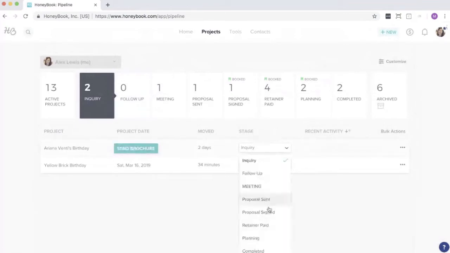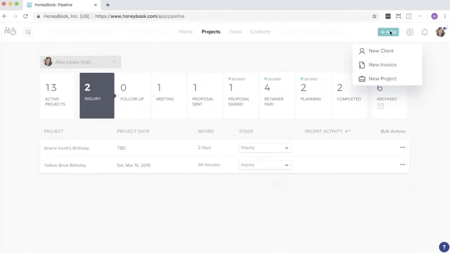So as we just saw, we can, of course, move stages manually too. We also see this little 3-dot icon here for the first time, a ubiquitous symbol in HoneyBook that means there's something under there. So if I need to assign this project to a teammate or want to refer a vendor or delete it, in this case, that's what this little 3-dot menu will allow me to do. So that is the overview of the pipeline. All that in mind, now that we know how projects move, let's create one. Let's do that.